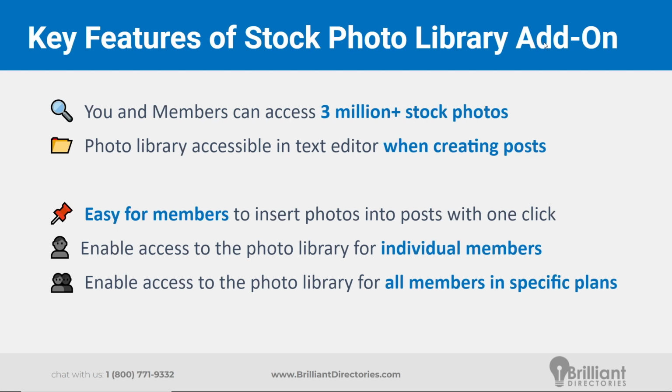So your members would now have access to that stock photo library. Currently, there's over 3 million stock photos that should be growing as time goes on. And then the photo library will be accessible directly in the text editor, for example, when your members are creating their posts. So they don't have to go to some third-party website. They don't have to have a subscription or purchase specific stock photos. They'll just be able to open up the library, search for exactly what kind of photo they're looking for, and then with just 1 or 2 clicks, be able to insert the images they want into the content that they're creating on your website.